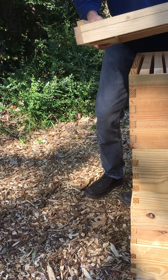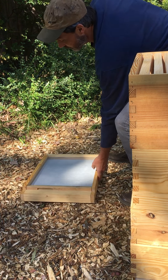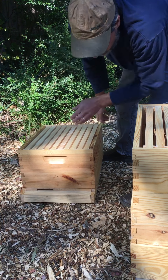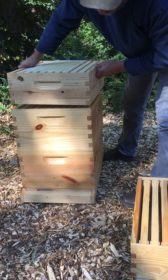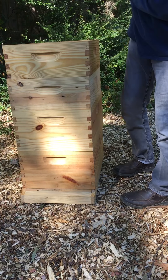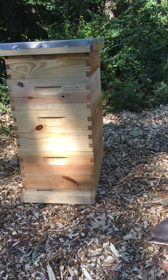This is a standard 10-frame hive body. The other thing I wanted to mention is that with this beeswax foundation you'll see the edge is a little ragged - this was on top of the stack. It's no big deal because the bees are going to make holes in it, move it around, and do what they want with it anyway. So a little bit of breakage or holes is not a big deal for the bees. This is the last hive body - it's basically the same as the other one I showed you, with 10 frames and a nice groove that everything sits on.